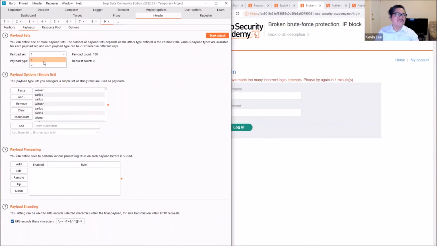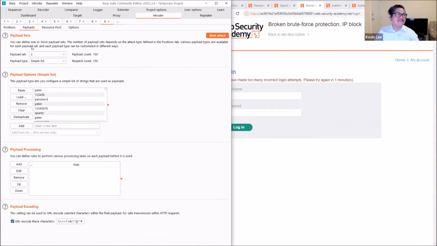So payload set 2 is going to be our passwords. There's also a custom list that I made for the passwords, and I'll paste this in chat now. This is going to start with the correct one. So every third login is going to have a correct login with the Wiener Peter account, and then it's going to try a couple of random passwords to see which one is correct.